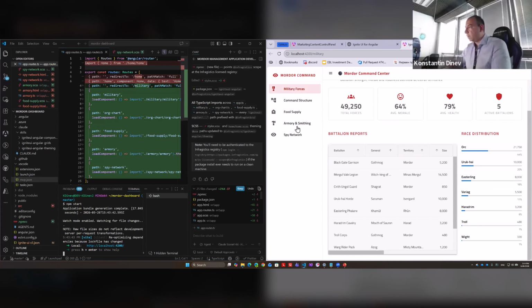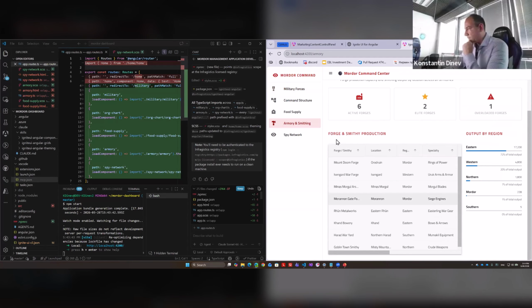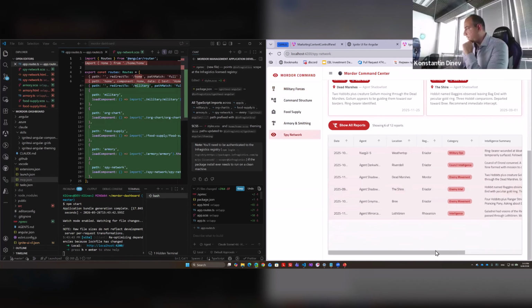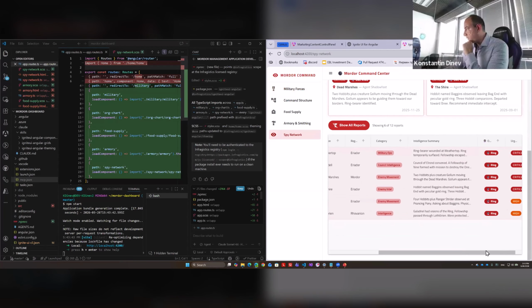No longer any trial watermarks here, or here, or here. Everything looks fine. Yep.